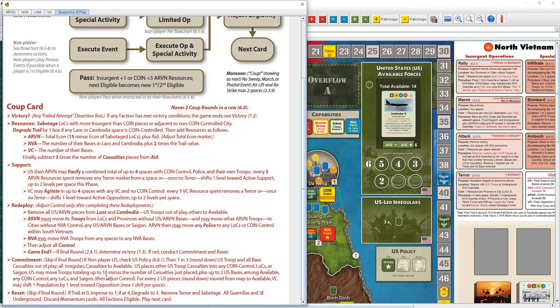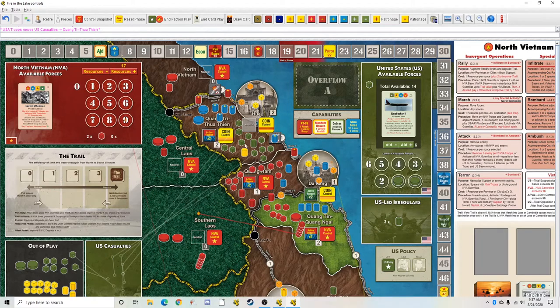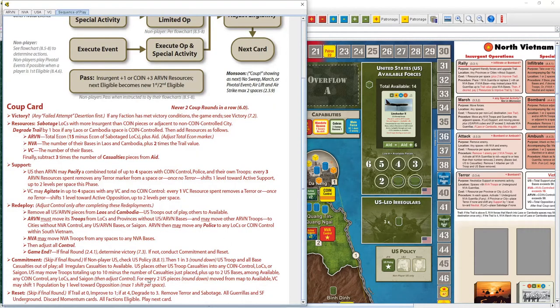US may move troops totaling up to 10 minus the number of casualties just placed. So I just moved 4, so I can move up to 6. And I can move up to 2 bases among available to any COIN control, any LOCs, and Saigon. The bases. I don't know if I really want to put another base out right now. It would be very helpful to really do the firefight here, which might be what we have to do. So I can move 6 more troops.